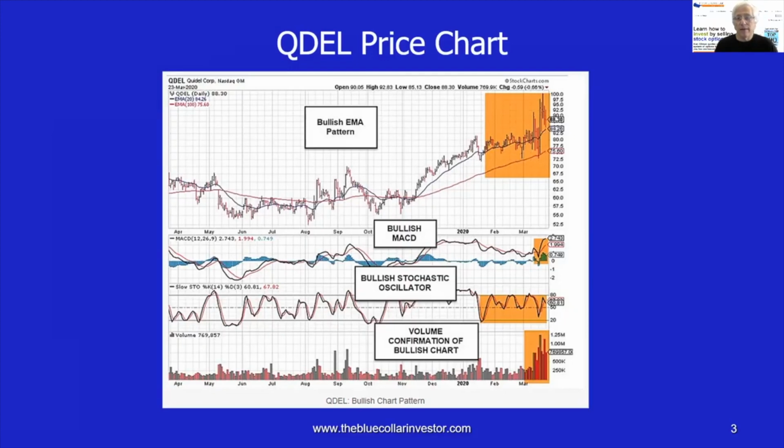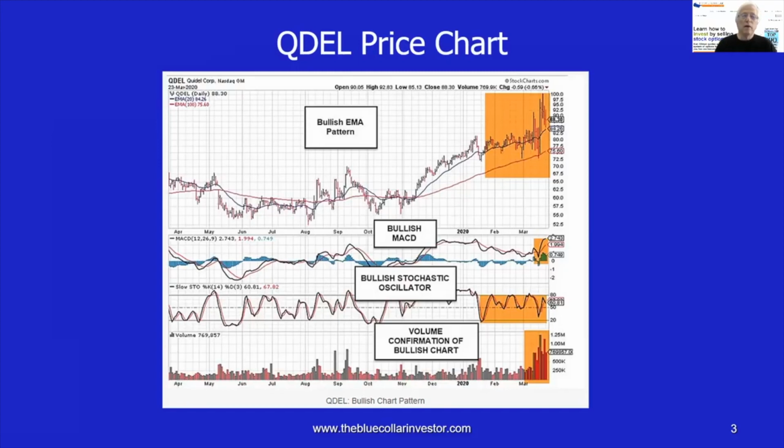Now, if we looked at the MACD histogram, the blue bars, you would see that they are above zero and had moved from below to above zero on the right side of the price chart, also a bullish signal. Further down below the MACD histogram, you would see the stochastic oscillator, which had recently been uptrending and is now above the 80th percentile. Some people may read that as being overbought, but I have seen stochastic oscillator lines above the 80th percentile for months at a time. So I still consider this a bullish signal until and if and when it drops below the 80th percentile.